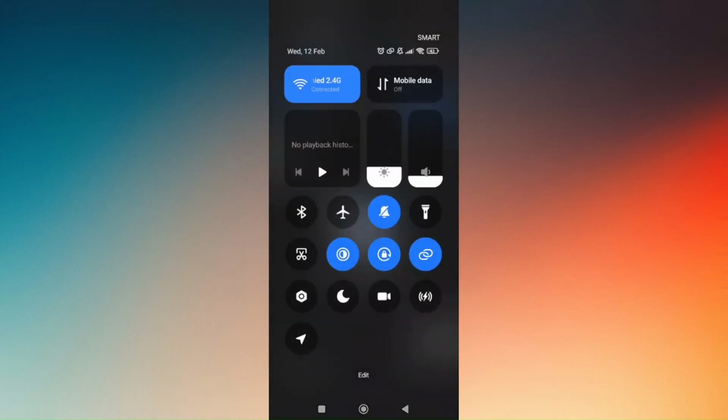Now, this is where you should be able to see your current signal. If you're only having like 2 or 3 bars, then all you have to do is restart or rerun your current internet service. Now from there, you should be able to have it troubleshooted. If you turn it off, turn on your airplane mode for a couple of minutes, turn back on your Wi-Fi and double check if your internet is improving.